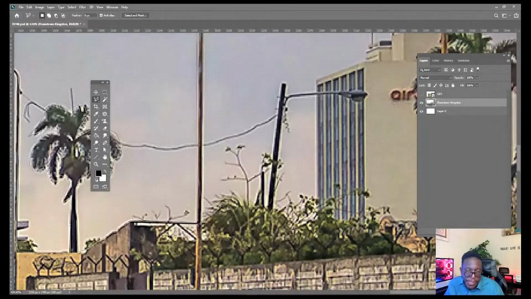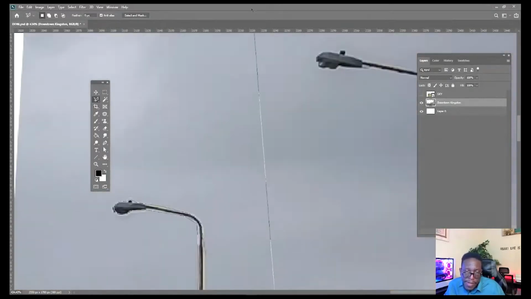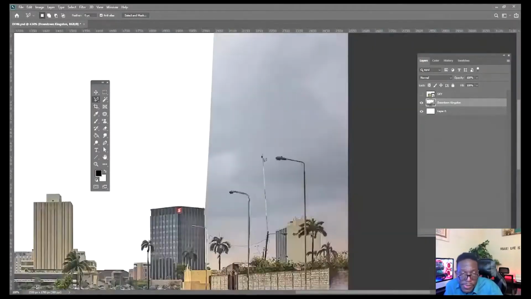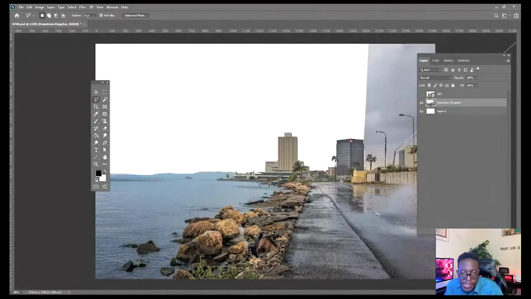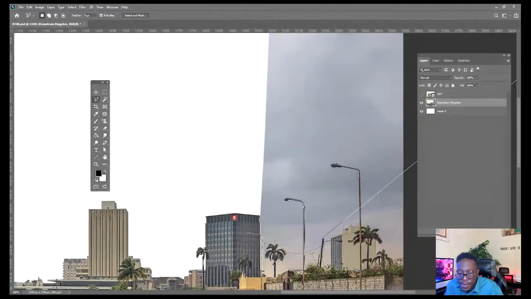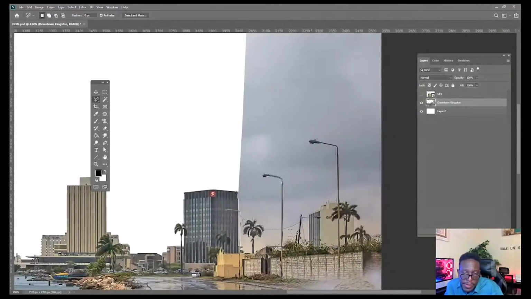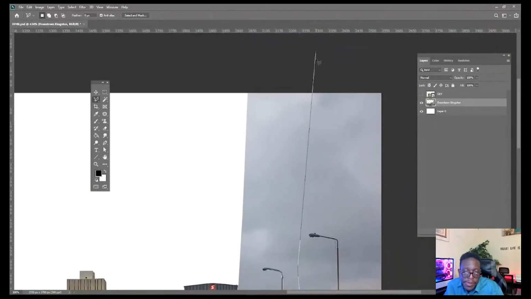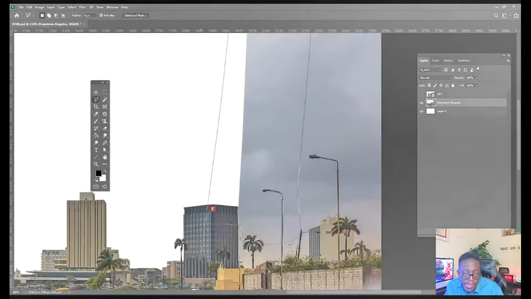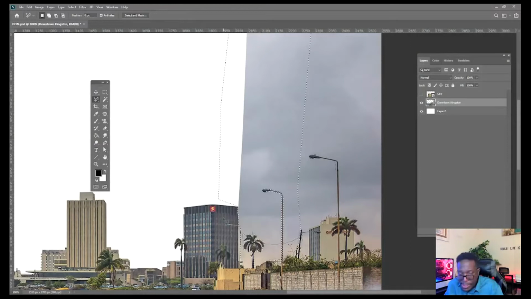Now things get a little funny with this section here because this is all organic elements. As a matter of fact, I'm going to zoom out. I'm going to go all the way around and double click and delete.